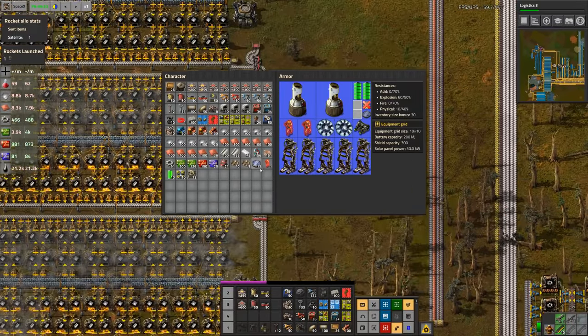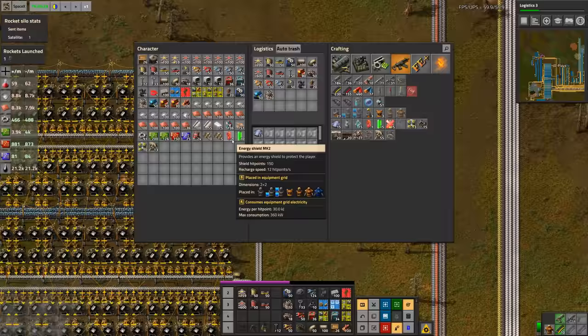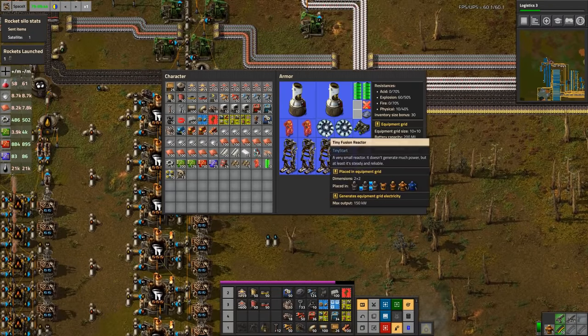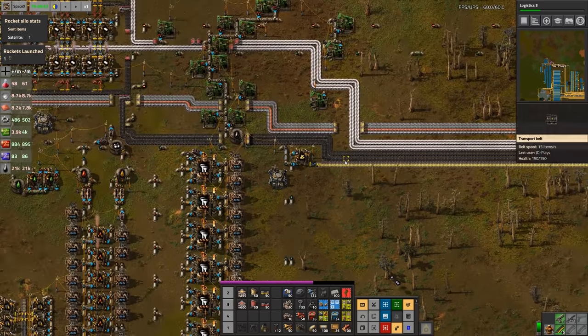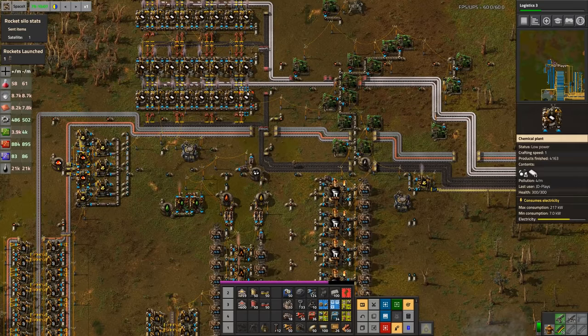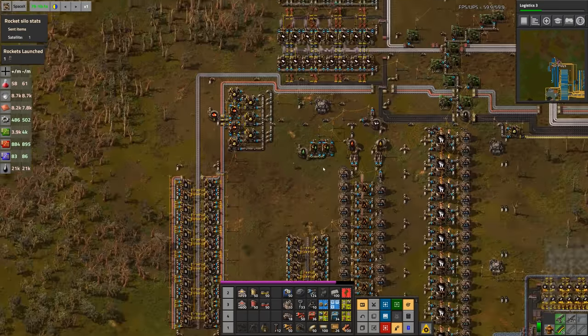What else am I looking for in my power armor? Those can go to the trash slot. My batteries are charged now, so that can go in there. I wanted to get... Okay, I want to make sure you're doing fine. Plastic's doing fine. Everything's doing fine.